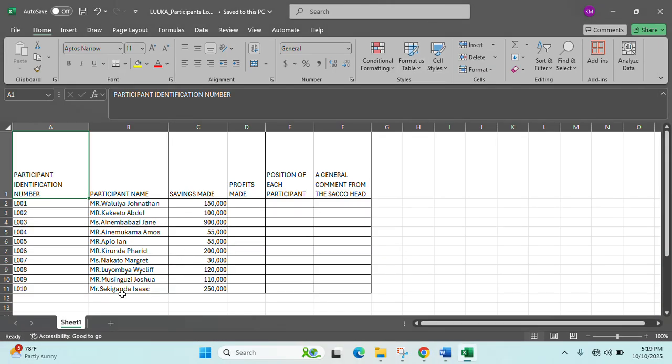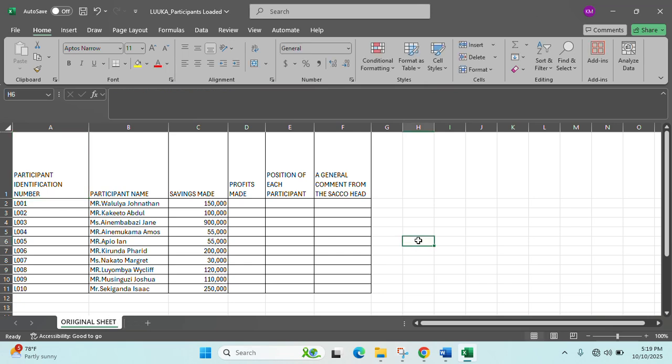So back to my spreadsheet, I'm going to be using this to carry out my calculations. Before I even use this, I can rename the sheet as original sheet.